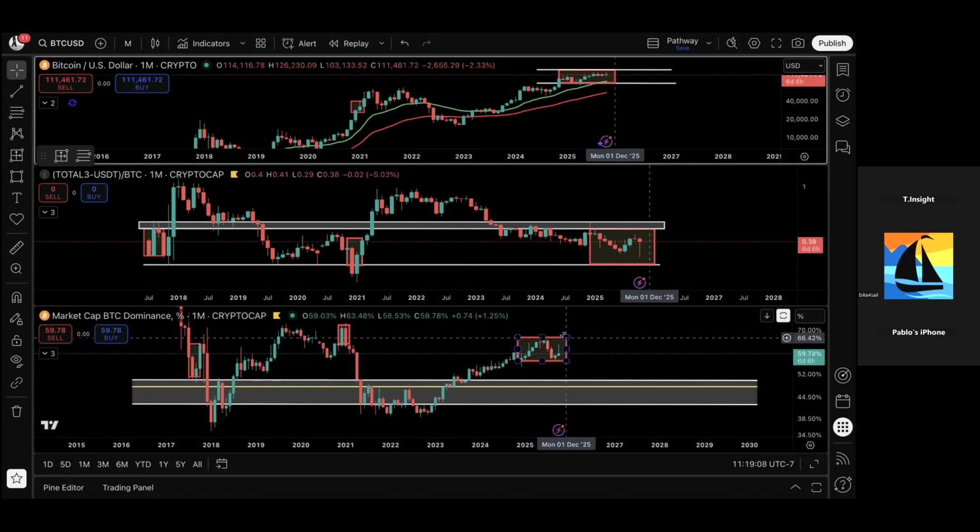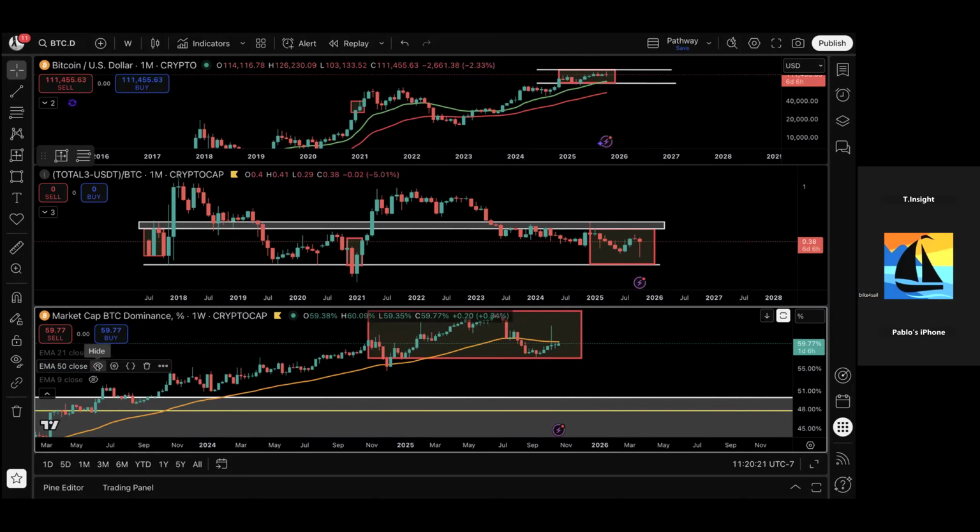Sorry, this is the monthly. So let me go back into the weekly. And as you can see here, it's been not only broken recently, but it's been broken for months, right? And you guys already know that we have this massive bearish divergence. So all to say that his misleading of not mentioning the bearish chart with just the dominance in itself is what kind of gets me rattled, because you're not really painting the whole entire picture for your community.